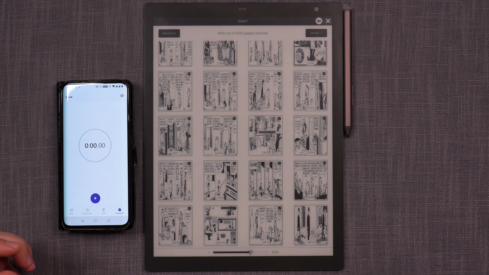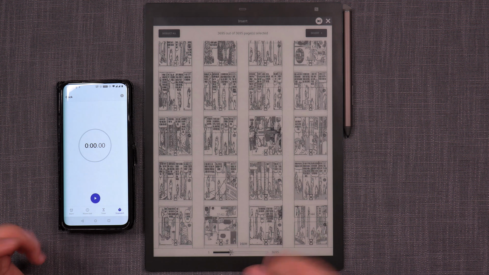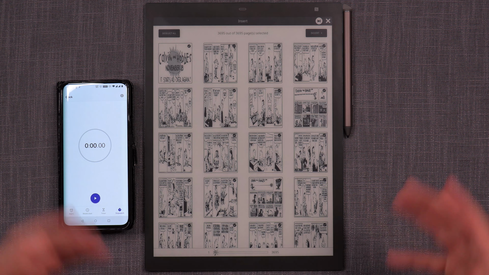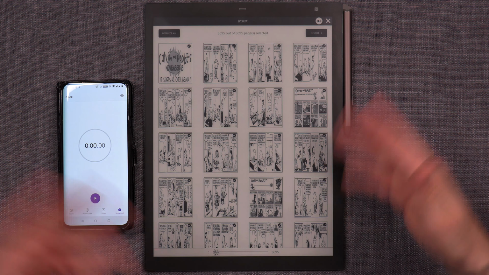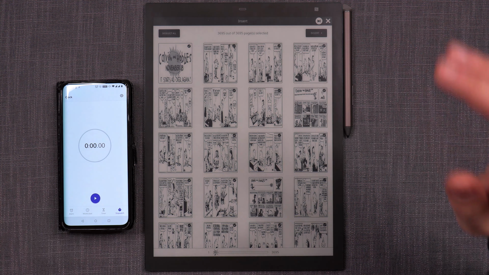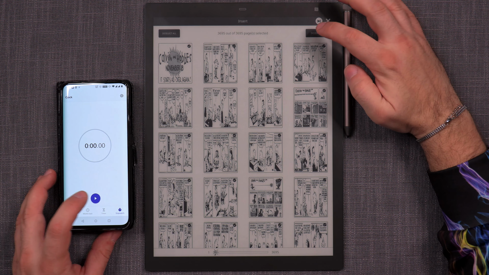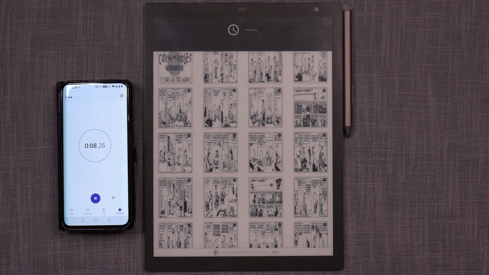And even here the navigation is very, very snappy. I mean, these are just images. This is an imported document of 3,695 images. So very, very difficult for a device of this type to actually handle, but it doesn't have any problems with it. And so let's time the importing of this monstrosity and see how long that would take. 3, 2, 1, go.